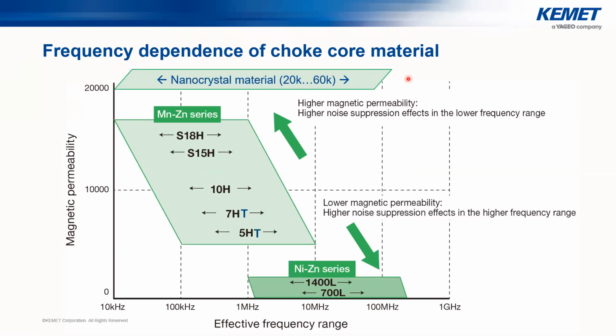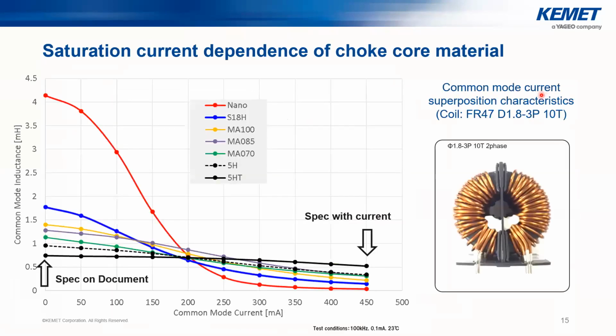By the looks of it, it looks like a brilliant material. It has a very high magnetic permeability. It has a very wide frequency range that it covers. So why is it that we have manganese zinc and nickel zinc at all? Why don't we just stick with nanocrystalline? Because it seems like it's solving all the problems. One reason is price, of course, as you would have also guessed. But the financial aspect is not really something we would be addressing a lot during our tech day today. So I would be focusing more on the technical aspect of things.